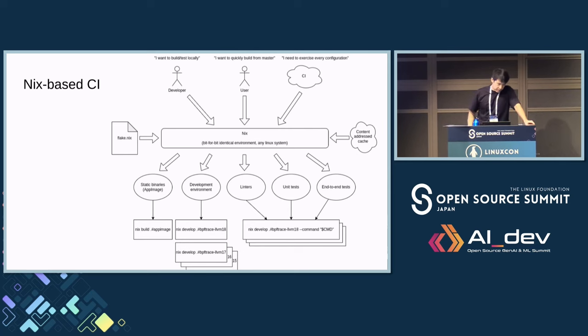In this diagram, I have some examples of stuff you can do. Like you can build an AppImage, which is a really cool technology, actually. It's a SquashFS image with a statically linked binary in the front that transfers execution inside of it after mounting it. And so this is how we ship a statically linked binary. It's not really a binary. It's a dynamically linked binary shoved inside a SquashFS with all of its dependencies in there. That's just a tidbit. And then the CI and whatever use it, it's a developer environment too. You don't have to install a bunch of dependencies on your host and then start the build. You can just do nix develop and then make build or whatever.